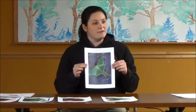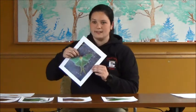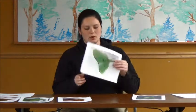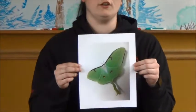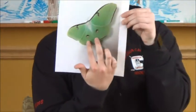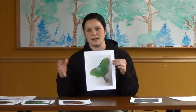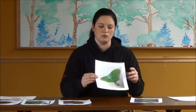So there are male and female Luna moths, just like there are male and female a lot of other animals, and the way that you can distinguish between the two is the antennas that they have. So this here, you can see that it is a big and bushy antenna, one on each side. This is the male Luna moth, and then the female Luna moth has much smaller antennas. So that's a very distinct feature, and when you're looking at them in the field, you would be able to tell that difference. You notice here, there are these two dots, these moon-looking features, if you want to call them. The Luna moth is actually named after the moon, because Luna means moon in Latin, so that's kind of how it got its name. Also, the Luna moth only flies at night, which could be another reason why it's called the Luna moth, because moon means Luna.